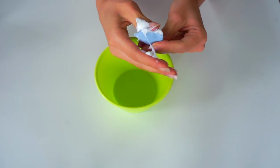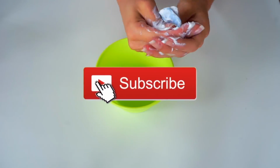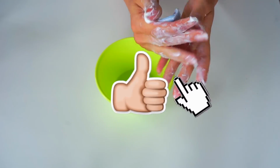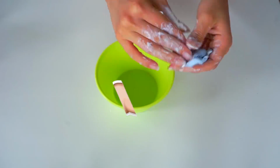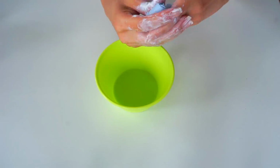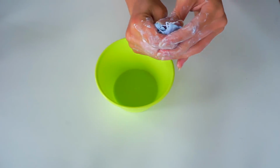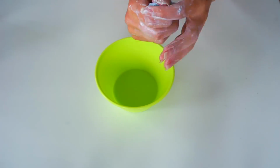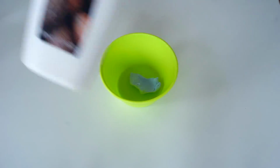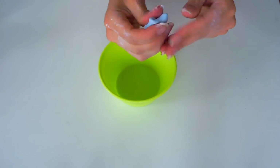So I'm just starting by taking the blue tack, and I'm adding, instead of the lotion, some toothpaste because I tried already with the lotion, but it was too soft. So you just need to add a little bit of toothpaste, and then you need to mix it with your hands slowly. And at the beginning it will be very hard, but don't worry, after a while it will become softer. And then after you've added the toothpaste, you can add just a little bit of body lotion and keep on mixing it.